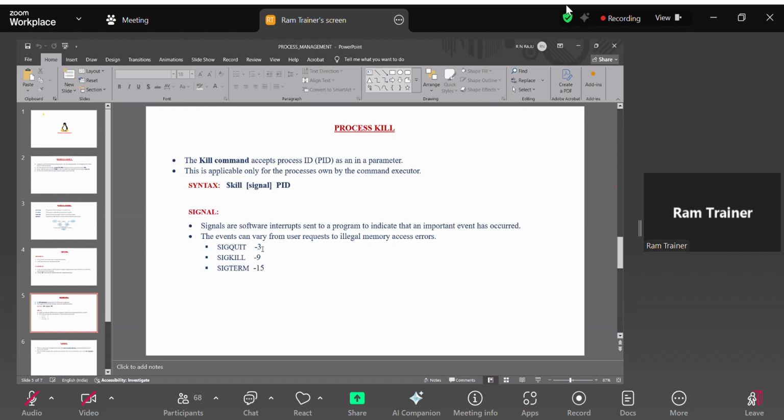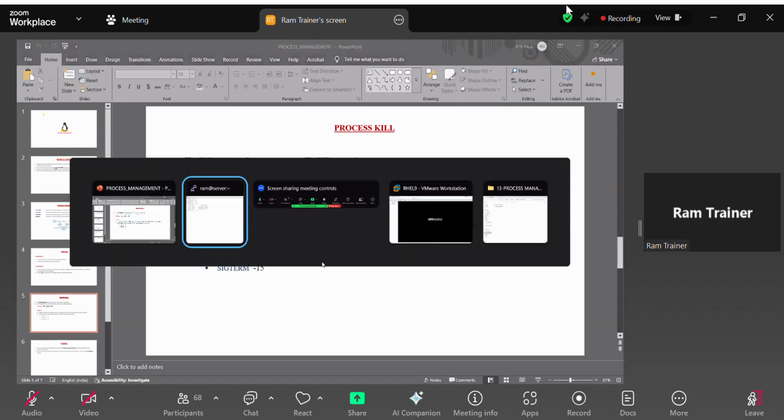If you use 3, it is a process quit. If you use 9, it will kill. If you use 15, it will terminate. So these are the signals.